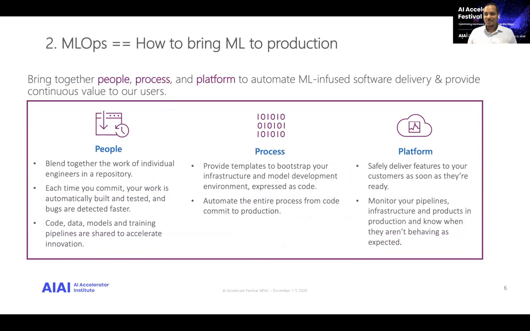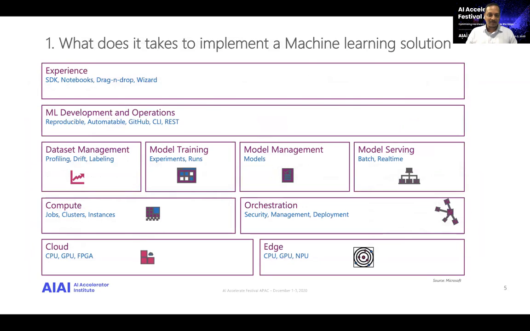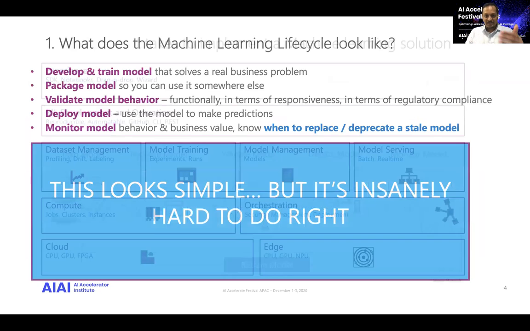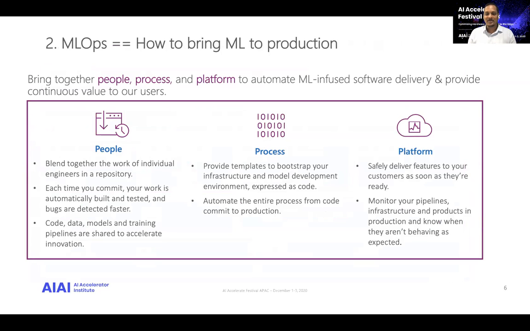So to me, it's three P's, right? It's nothing but the people, process, and the platform. You need to blend together a bunch of people who are able to inculcate this new culture and undergo this change process. The second is how you make sure these core data models and trainings are built in the form of pipelines, more like a process. Then also build it into a template so you use it as a reusable solution, and automate the entire machine learning lifecycle. That means all the aspects you've seen here: train the model, package the model, validate the model, deploy the model, and monitor the model, automatic end to end, is what you call MLOps.